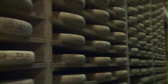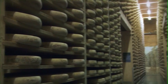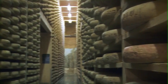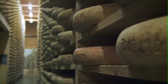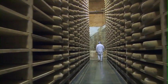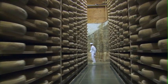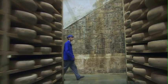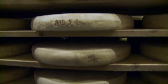During the ripening process of the Comtés, the affineur will decide the best ambience, if you like, for the wheels. Within the aging facilities, there are caves that are warmer than others. There are caves where the humidity is slightly different, and therefore the wheels will be transferred from cellar to cellar during the aging process. Each wheel of Comté has a life of its own. No 2 wheels will age in exactly the same way, even if they are in the same cellar at the same moment. So the affineurs really master all these elements to bring the young wheel of Comté to its peak.